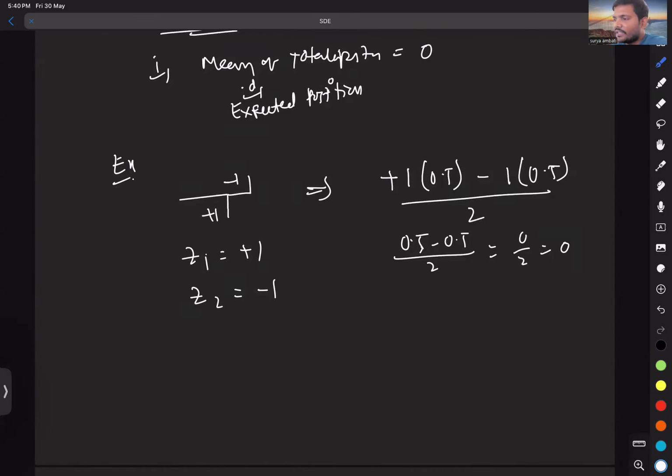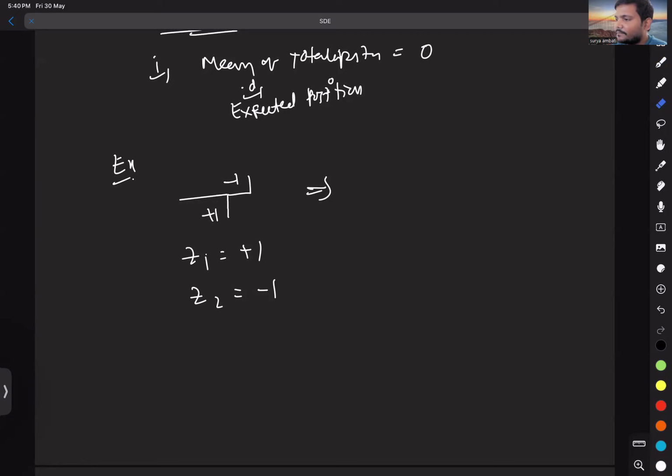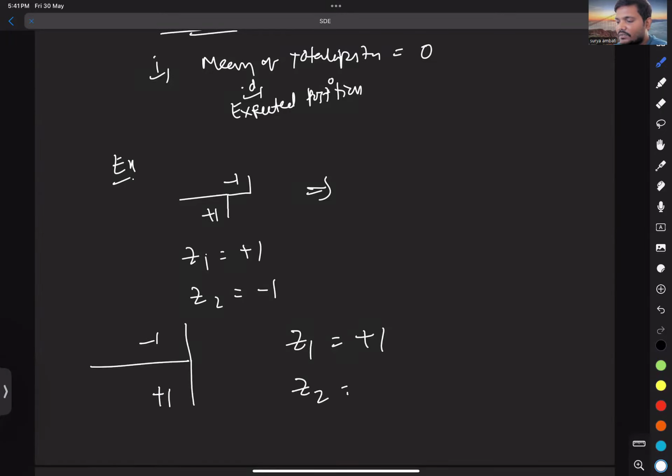In the previous video we discussed how to calculate the average. I already explained that Z1 represents the direction that each step takes. Let me re-explain the concept again. The drunk person can take either the right direction or the left direction, which represents each step: Z1 is plus 1 if he takes a right direction, and Z2 is when he takes the left direction.